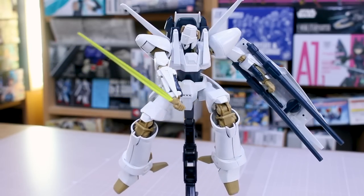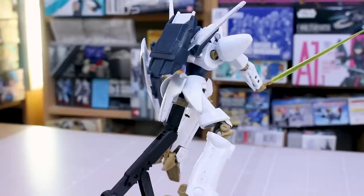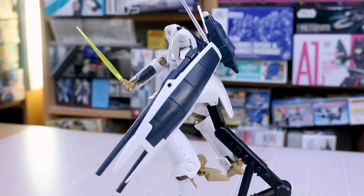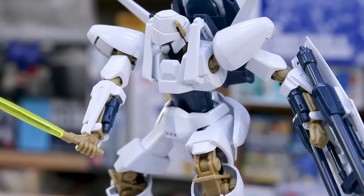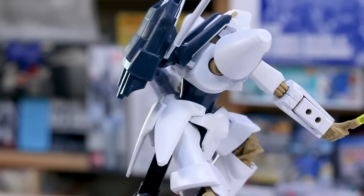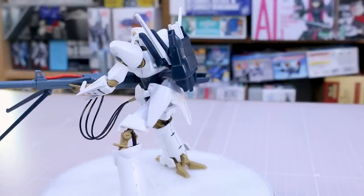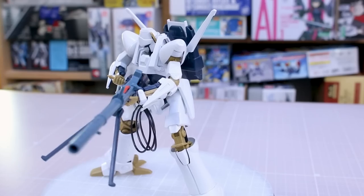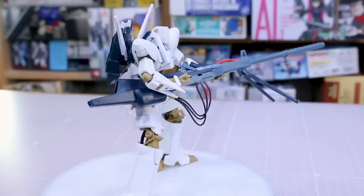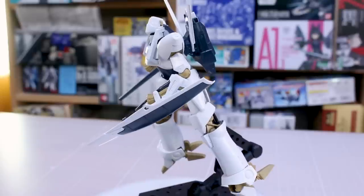There you have it - trying out a few different action poses with its accessories. I think Bandai did a really nice job on this kit, basically breathing some life back into an old kit. With the majority of this kit still being original, I honestly don't think the old kit would have been all that bad on its own. That said, the new parts do certainly add nice bits of articulation for the shoulders and especially the knees for a better knee joint bend, and the much better color separation for the buster launcher is really nice. It doesn't feel like a completely brand new kit, but they updated it quite a lot with just a few new parts.